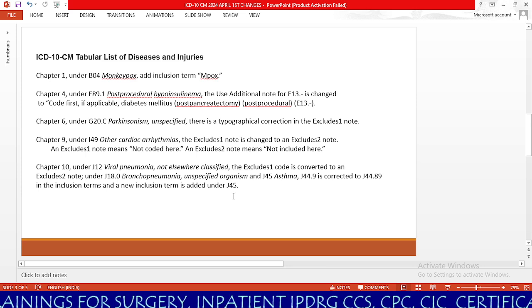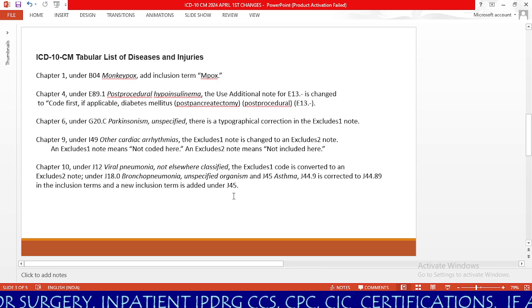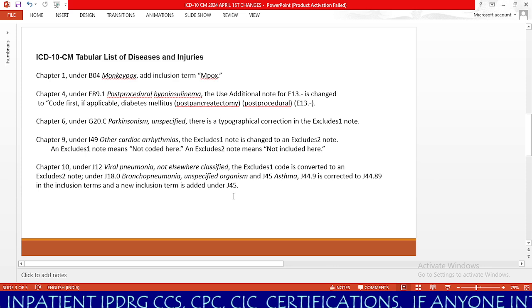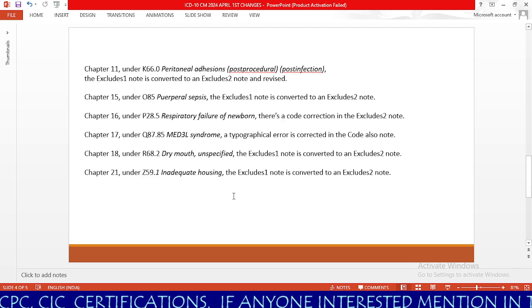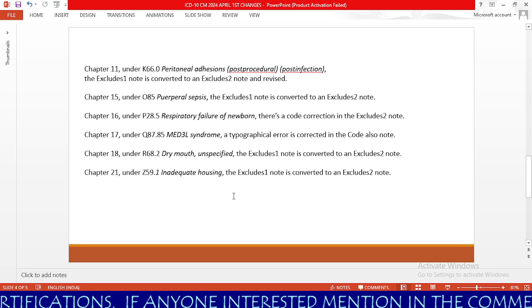As we have discussed previously, you can't see all these guidelines now. You need to wait one more week to get them in the tabular list as well as the index. Next is chapter 11, under K66.0 peritoneal adhesions.